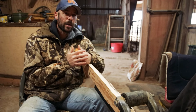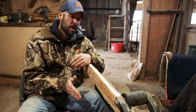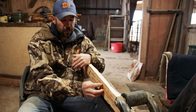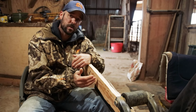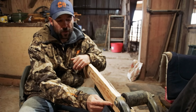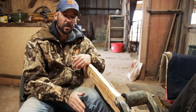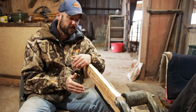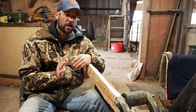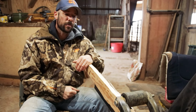Now with most of the white woods, that's not the way that you're gonna prepare the back. For most white woods, all you've got to do is remove the bark and the cambium. And on this particular piece of wood, that's exactly what was done. This was done before I ever got the wood. You can actually see these little brown spots. That's just little remnants of the cambium, which is the layer between the wood and the bark, that was left onto this bow. And that's not gonna cause any problem at all. And so with this bow, the back is already prepared. There's no need to chase a ring or any of that stuff. So we can just skip that step and move on with the process.